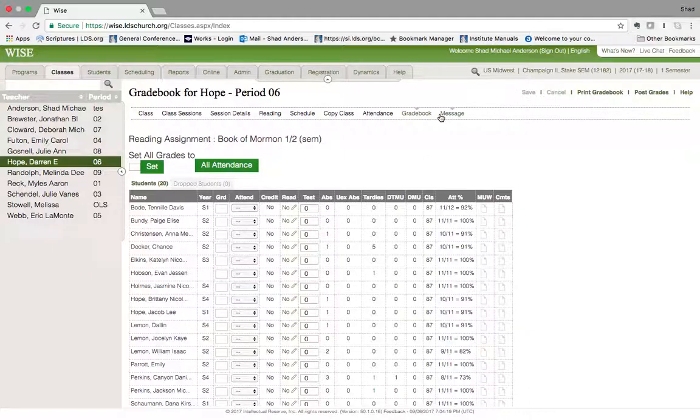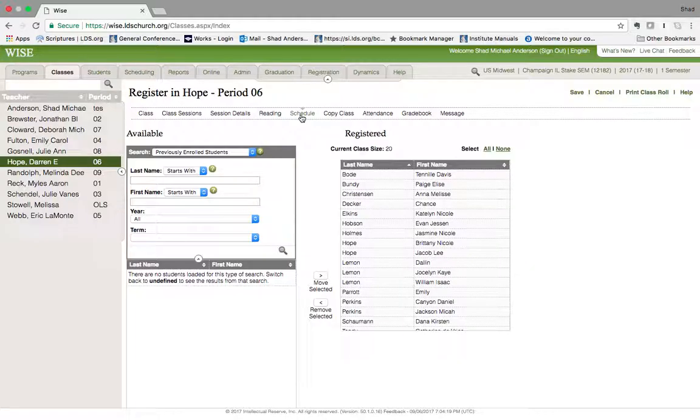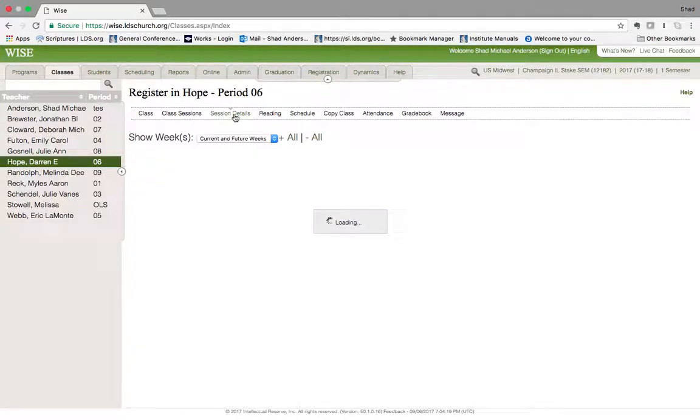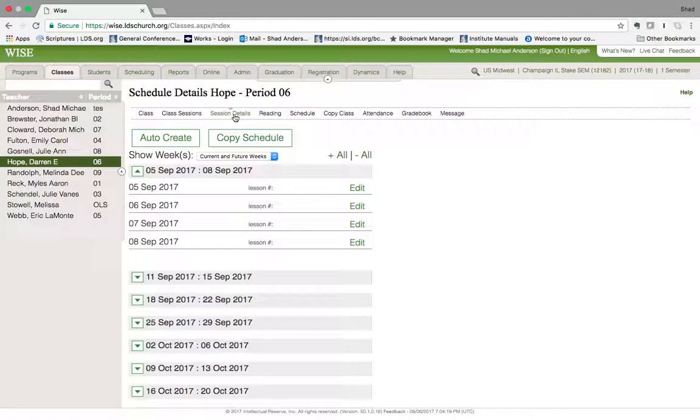One other thing that you might want to use, well, let's see here. We should probably do something with schedule here before I finish up. The reason schedule could be useful, sorry, not schedule, I want session details. If your students are using their My Seminary app, or their parents particularly are using it, then if their student misses a day, they could call you, and that's fine, that's not a big deal, or email you.